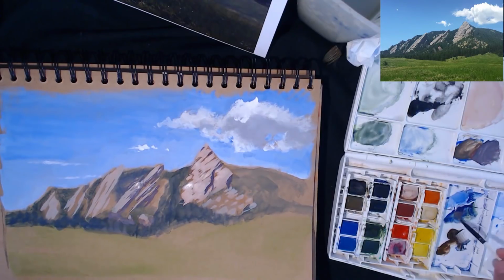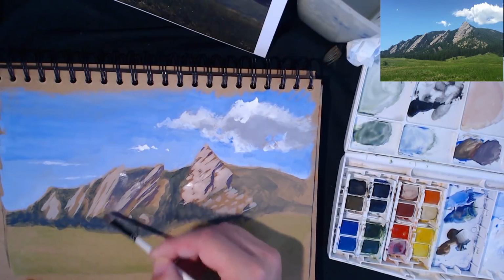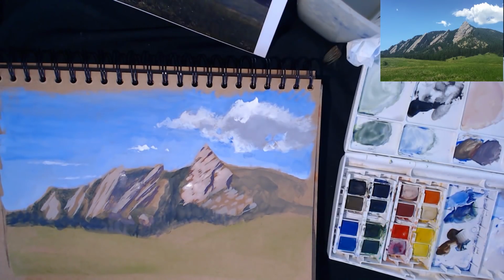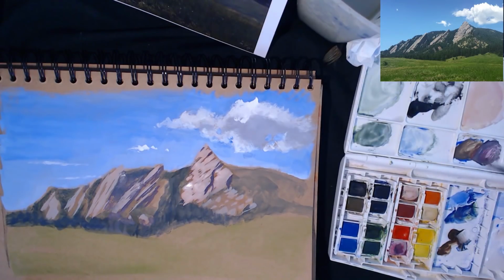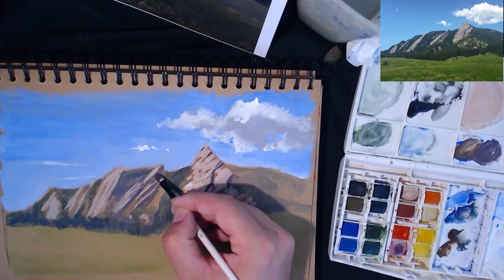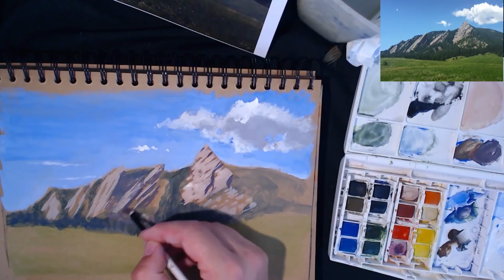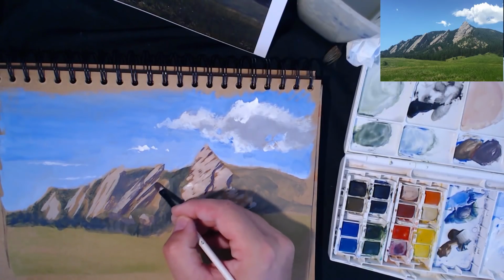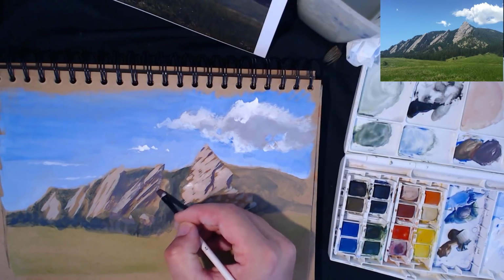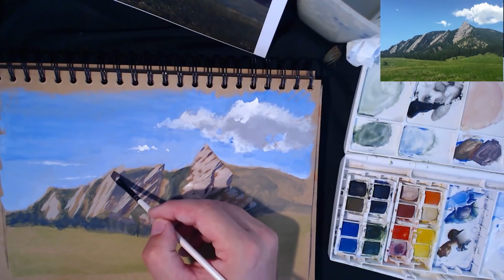Oh. Can't paint everything. What do you mean? Of course you can. You can paint every little detail. It wants to look like a photo by the end of this. No. I do like doing that though, painting things to look like a photo. But I like doing this as well, where you're painting and you've got a bit more looseness, a little bit more freedom to not worry, not be stressed, just enjoying your painting.